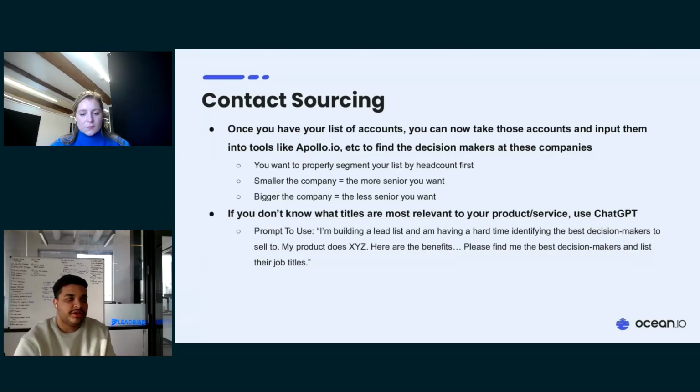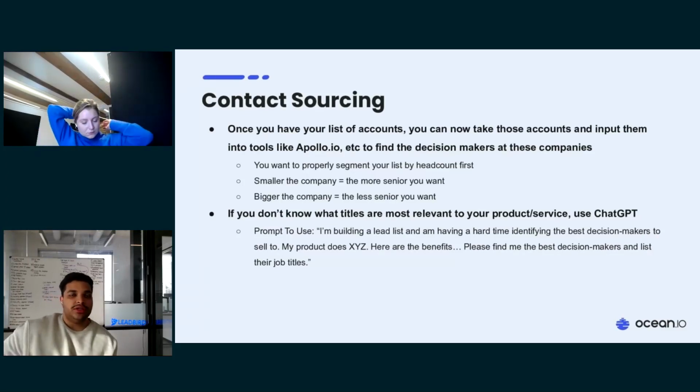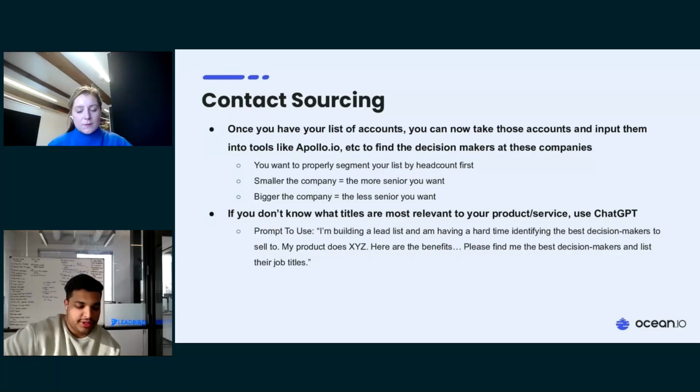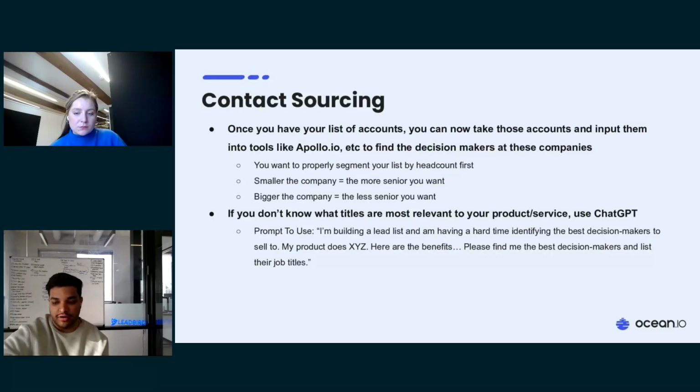And you want to make sure that you segment and identify who is the proper decision maker. This is where I see a lot of people mess up, and it's hard to do unless you've been in B2B sales for a very long time. If you don't have proper B2B sales knowledge and a great understanding of your market, what I do recommend is using GPT. A prompt we've been using recently within our agency, when a client comes in and doesn't have a clear understanding of who they need to be targeting at large organizations, is simply asking GPT who we should be selling to.